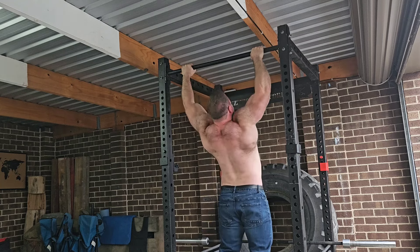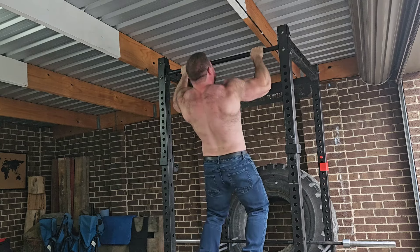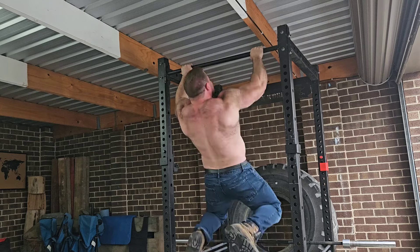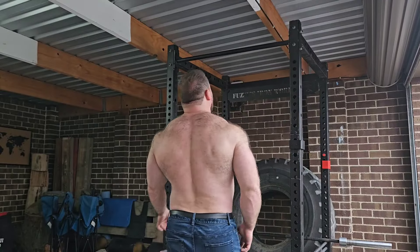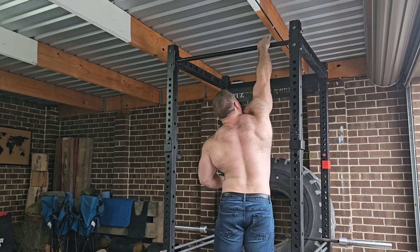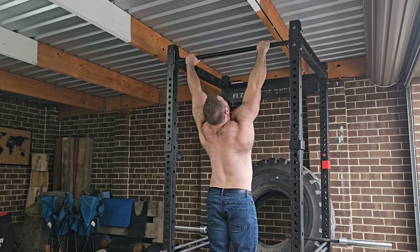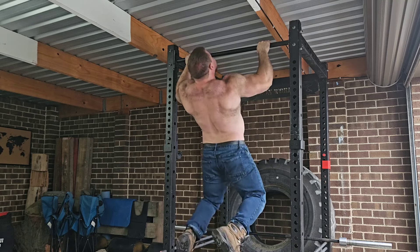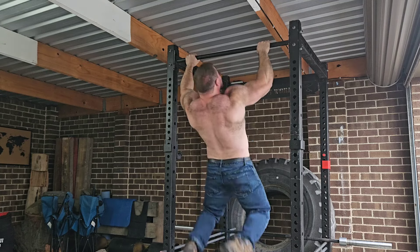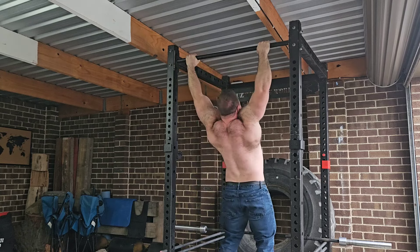Then on Saturdays I normally muck around with pull-ups. Sometimes I do these on a Tuesday as well, but it just depends on the training week. Pull-ups have always sort of been a staple. I either do them this way or I like to do neutral grip pull-ups. I actually find the neutral grip ones hit my lats slightly better, but this forces me to work in a way that's going to be more conducive to overall shoulder mobility. It's a little bit more challenging, but it still works my back really thoroughly.